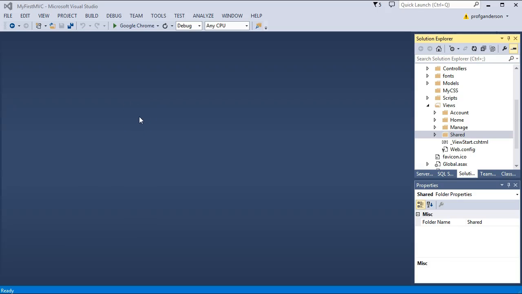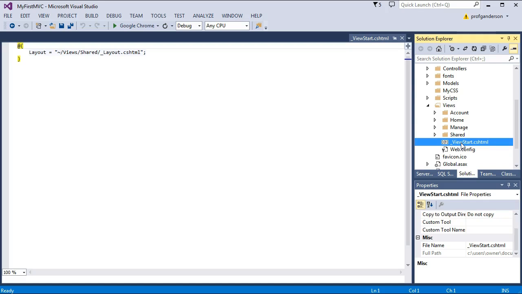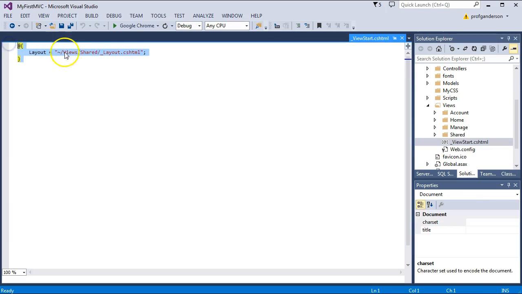So let's take a look at the views and understand what really happens when you try to look at a view. When using our views, we have Razor incorporated in it. The first thing that happens when we try to look at a view is this file, the _viewstart.cshtml, is evaluated. This says it has a layout in the Views/Shared/_Layout.cshtml file. So we'll actually go and try to grab this file first.